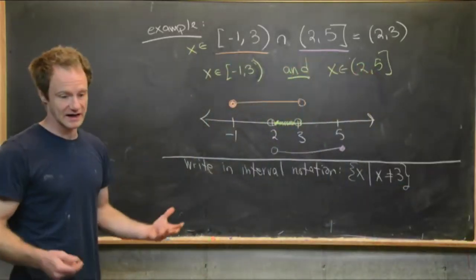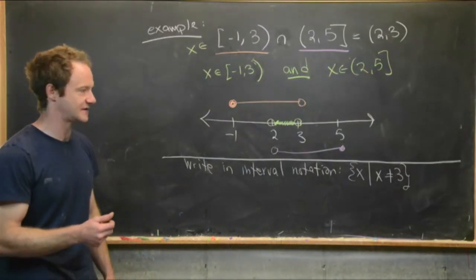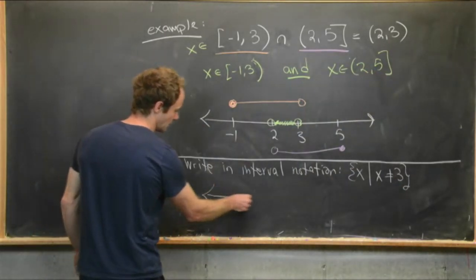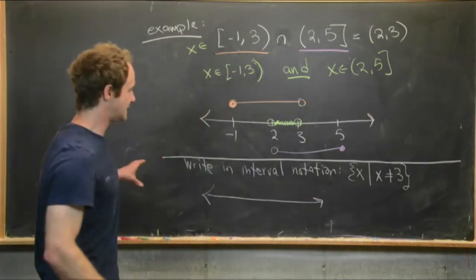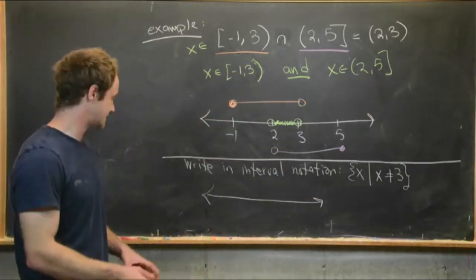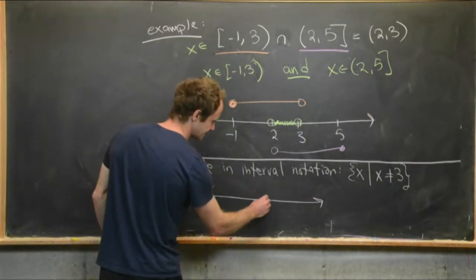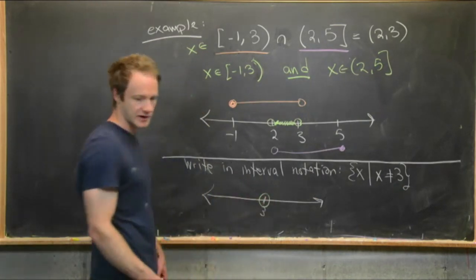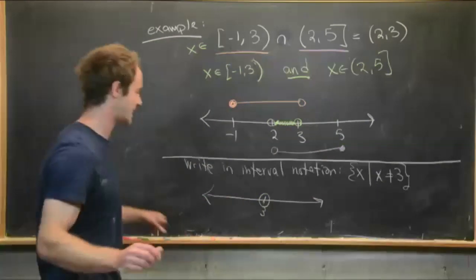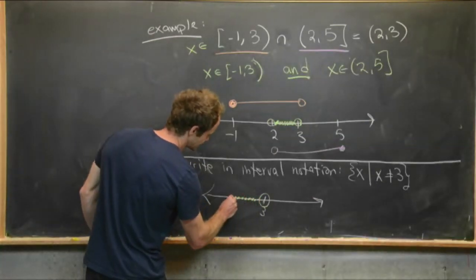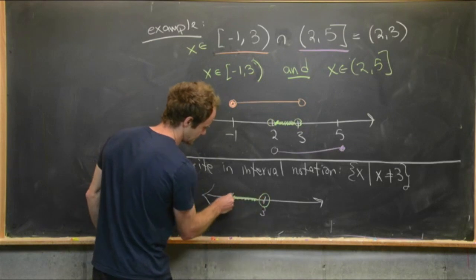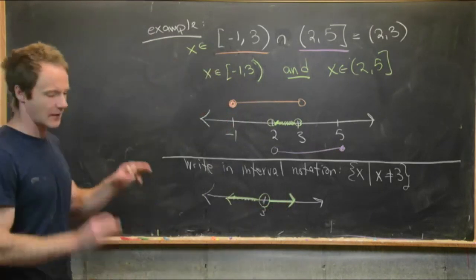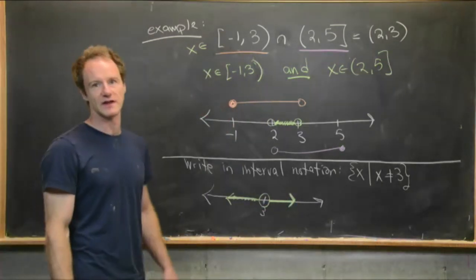So we want to write that in interval notation. I think working through the graph is always something good to do. So if we work through the graph, how would you graph the set of all numbers except for 3? So everything except for 3. We use the strategy of putting 3 on the number line, putting an open circle around 3 that says, hey, we're not including 3 in this set, and then shading everywhere else. So I'll shade all the way to the left, and then all the way to the right as well. That's a picture version of including everything except for 3.